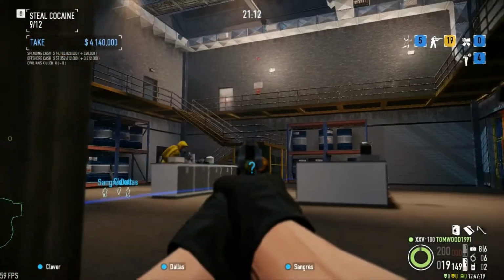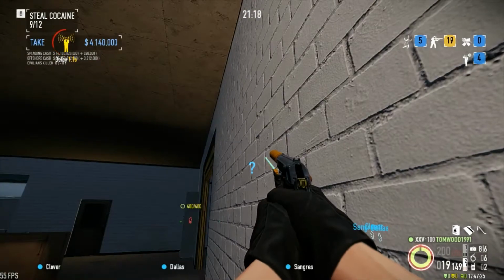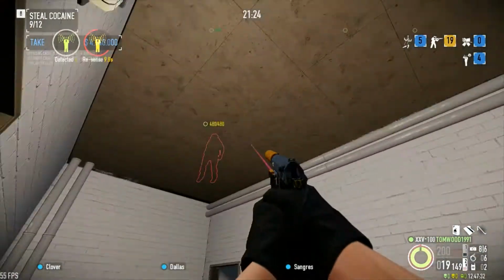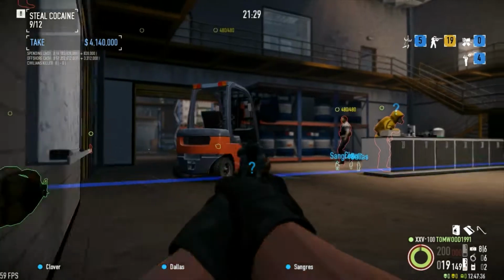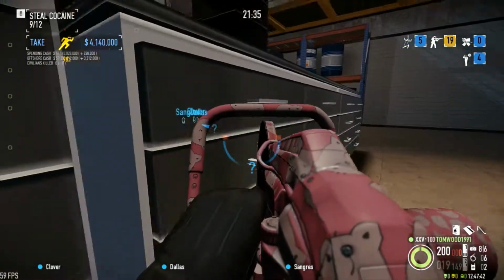Okay, you got the last location. Just gotta be careful of guards. Let me sixth sense if there's any guards above me. Him there. Oh wait, he's the camera guy. Okay, they're in that room. They can't see me. This guy can see me though. Okay, he's gone that way.